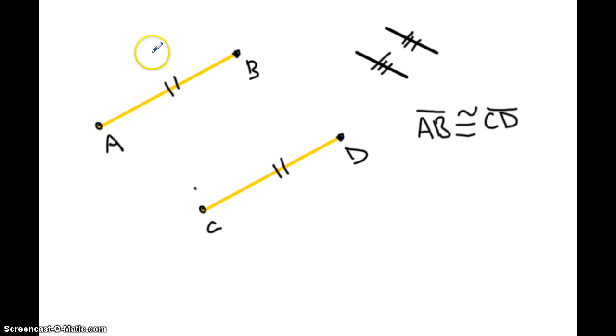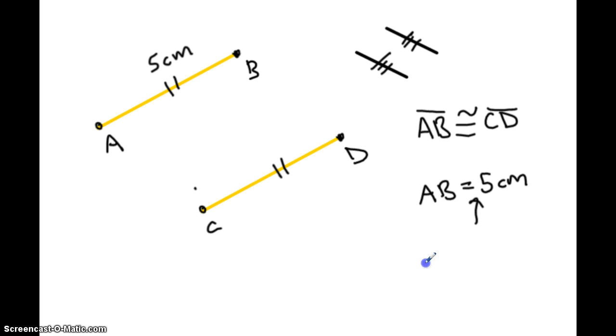Let's say that segment AB had a length of 5 centimeters. We could also write AB is equal to 5 centimeters. And remember before we discussed the fact that that symbol in this case means is equal in length to. So this line would read AB is equal in length to 5 centimeters.